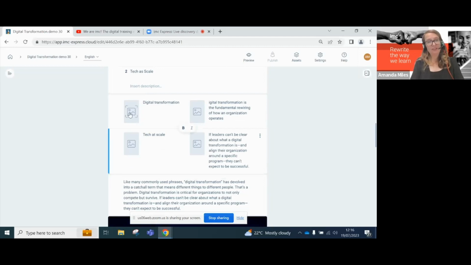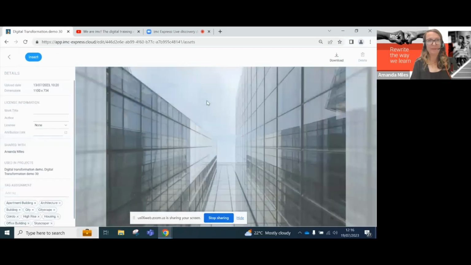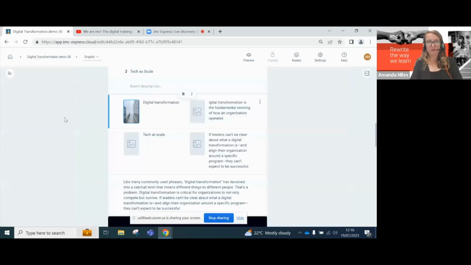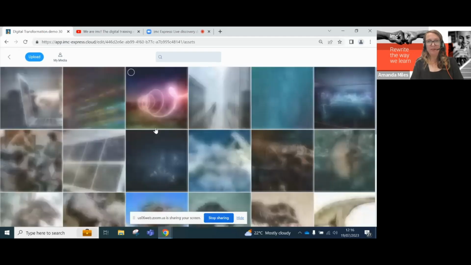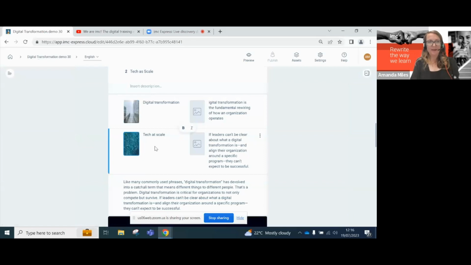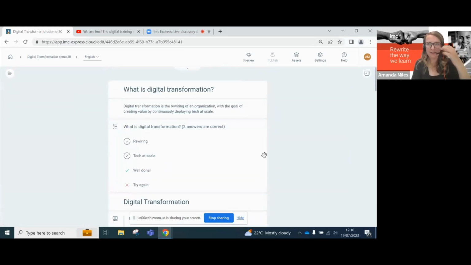And we can add images to our flip cards in the same way from our media library. Let's choose that. You can see here the automatic tagging of the image, and if I want to assign a tag, I can do that here. Let's insert that onto our flip card and choose another image here. Insert that. Great. So we now have hopefully a much more interactive learning content. Again, let's take a look at how it looks.